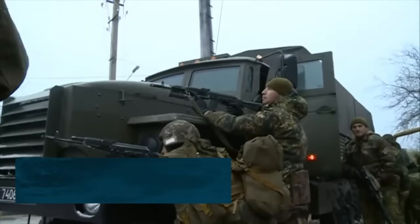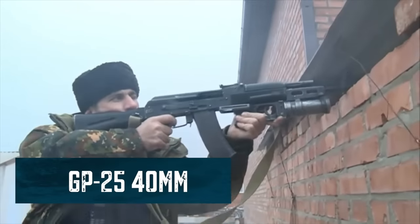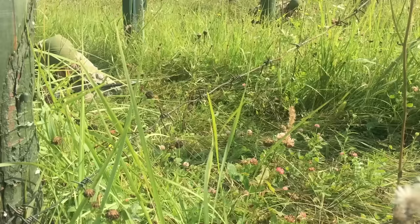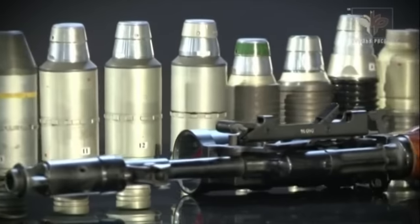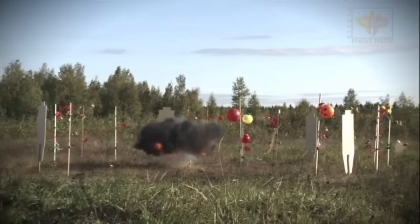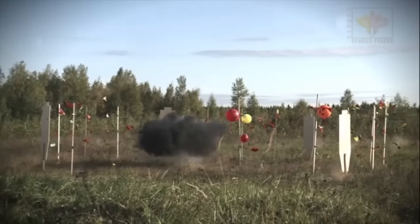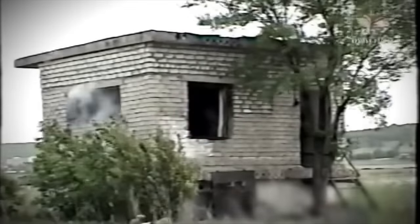The GP25 is muzzle loaded and has a very short barrel of only about 4.7 inches, keeping it light and ideal for short range engagements within about 200 meters. But it's less durable than the M203 — you can only fire it about 400 times before it's completely destroyed. It had a bizarre bouncing grenade version called the Vogue 25, which had a small charge in the nose that ricocheted it off the ground, raised it one meter into the air, then detonated at around hip height. Brutal. It had a kill radius of 6 meters and couldn't really be attached to the AK-47.